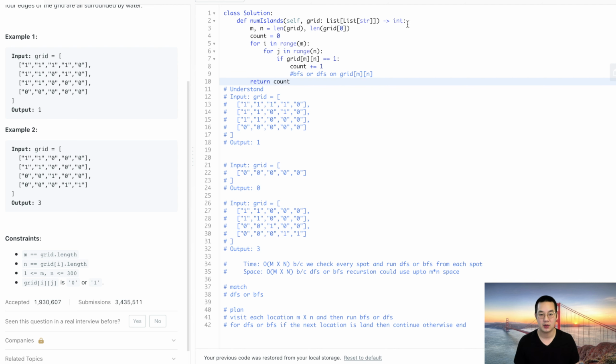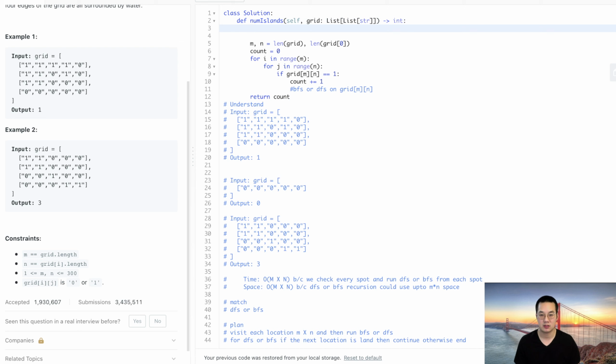So let's create this BFS and DFS function. So define DFS. This is the easy one. And what we're going to take in is a coordinate. We're taking m and n. No, i and j. My bad. It's i and j.